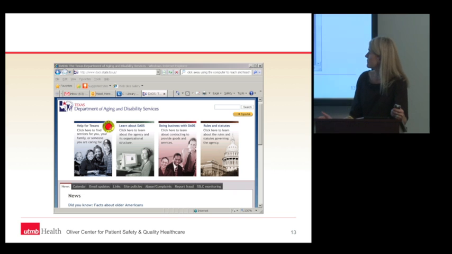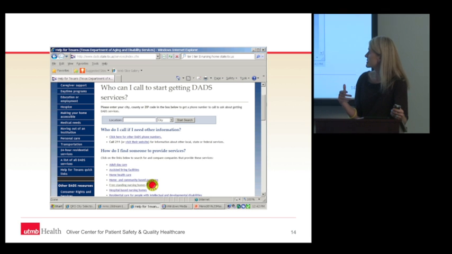And when you click on Help for Texans, you'll be taken to a page that has a lot of different links. It's not the most user-friendly website when it comes to being able to sift through what's on each page very quickly, because they have a lot of information. The minimum being organized for Texans versus doing business with DADS is really great.